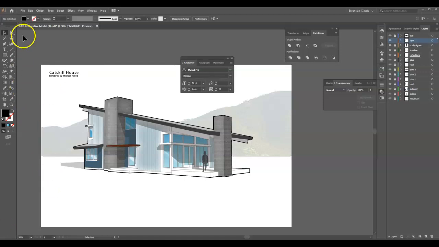Oh, and one really important thing. Don't forget to go ahead and save your work. You can save it as an Illustrator file, and then of course print it out for class and whatnot. You can also use Illustrator for uploading it or sending it. You can save right to a PDF if you need to. They're almost the same, but saving as an Illustrator file is just fine. Don't forget to save your work. And I should have mentioned, you know, save your work in between steps. It's always good to make sure you don't lose anything.